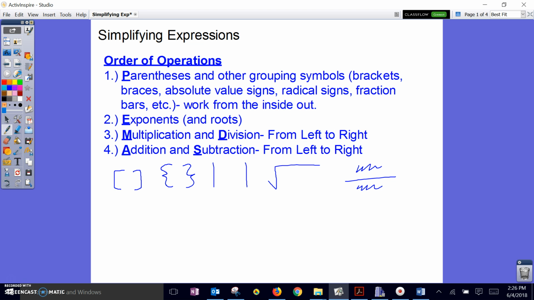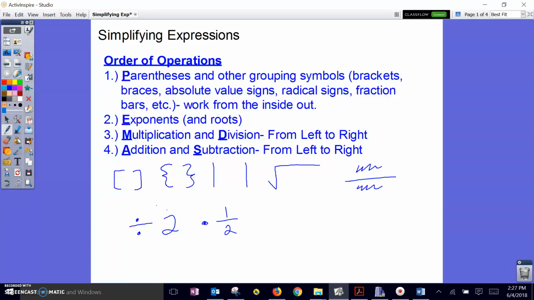Some people have the misconception that you do multiplication before division, and I think a lot of that is because of the mnemonic device, please excuse my dear Aunt Sally. People think multiplication comes before division, but those actually happen at the same level from left to right. And the reason why they happen at the same level is in reality, multiplication and division are the same thing. Dividing by 1/2 or by 2 is the same thing as multiplying by 1/2. Those two things are absolutely identical in how they behave. And so it doesn't make sense if we would do one first over the other when in reality they're the same thing.